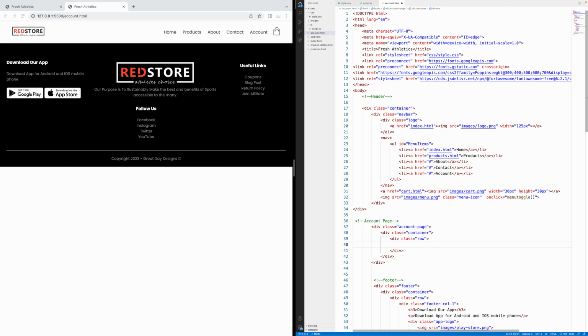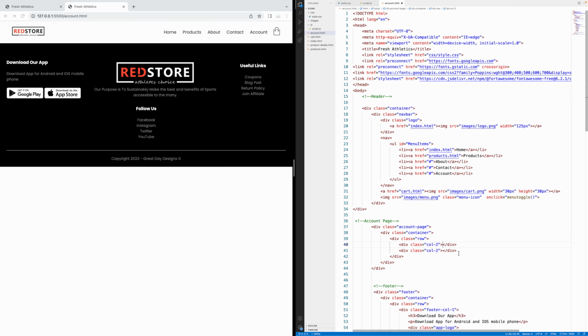Now, inside the row, we're going to have two columns. Div class equals col-2. So we're going to have two columns. We can go ahead and copy that.